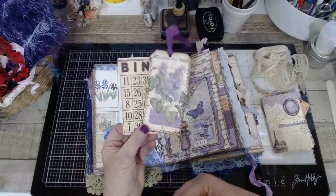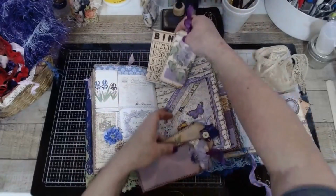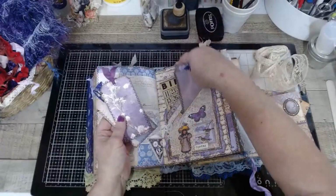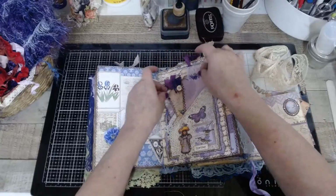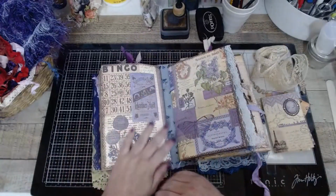And this one here, I made a big tag with a piece of scrap that I had from the kit. And I like the bingo, so I wanted the bingo card there. So let's stick those back in here. And then, of course, I put the little toppers on. So you got different colors, little toppers. And then that's the first signature.